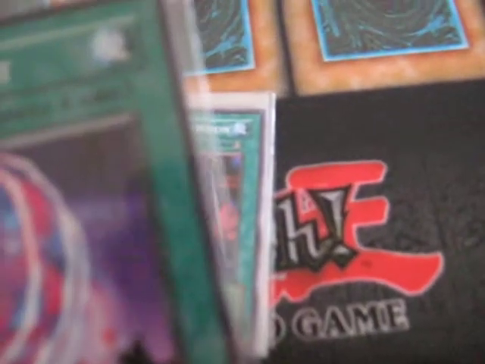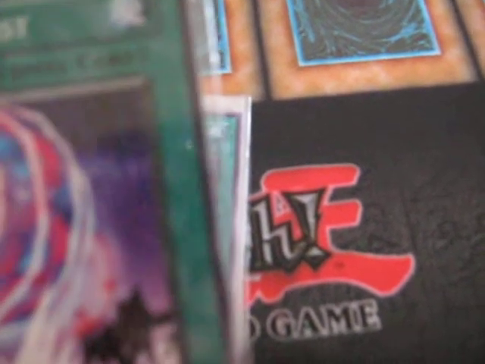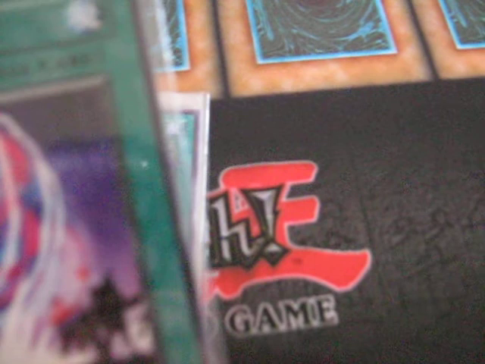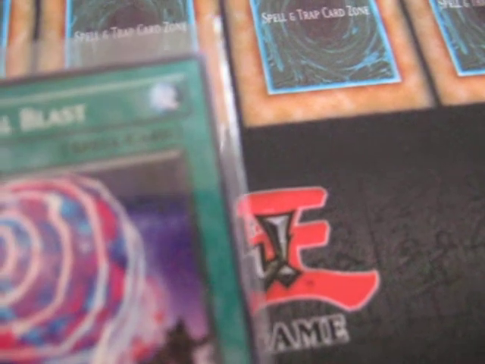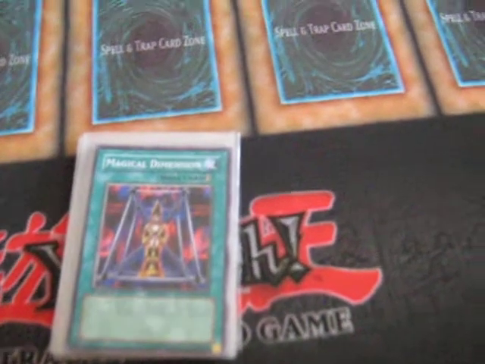Magical Blast. First off, it can only be activated if there's a Spellcaster monster on your side of the field. Inflict 500 points of damage to your opponent for each Spellcaster monster you control on your side of the field. Yay! If it's in my graveyard, I can bring it back to my hand instead of conducting my normal draw phase, so I can constantly dish out damage.